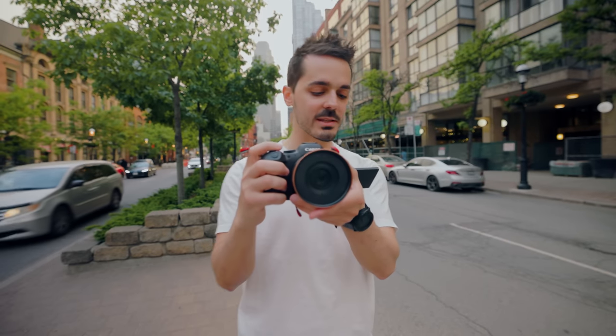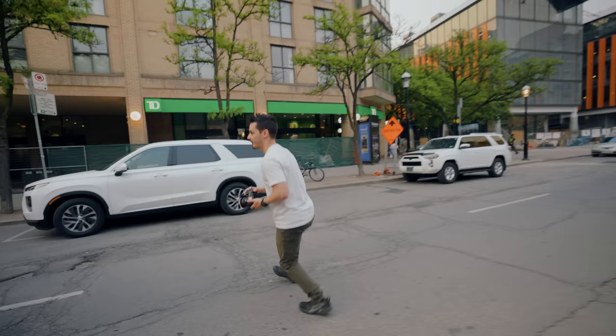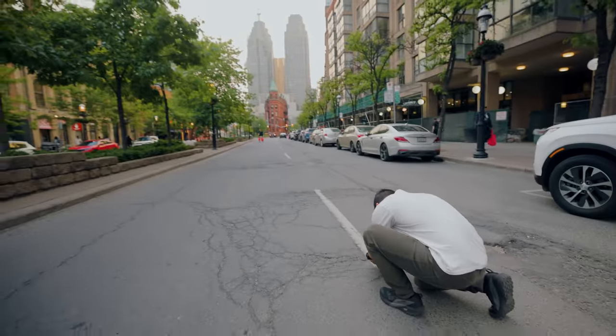Okay, I'm gonna get my settings. What are we shooting at? 35, 1 over 500, 100 ISO. The sky will be blown out. We got the mist filter, so maybe I'll try it twice. I'll do it once with the mist filter and once without the mist filter. Vertical. Oh, it looks great.